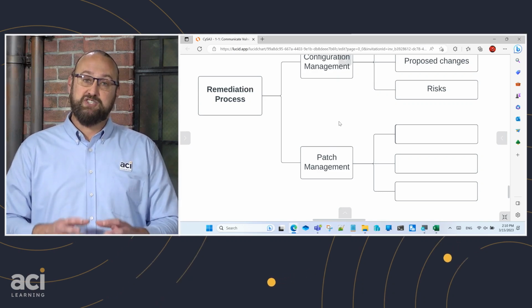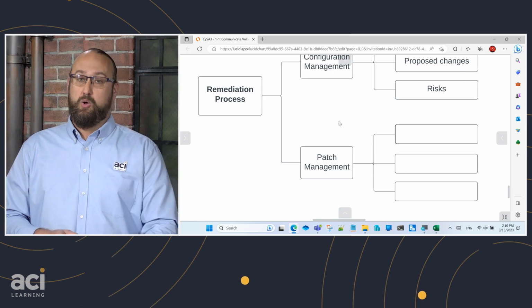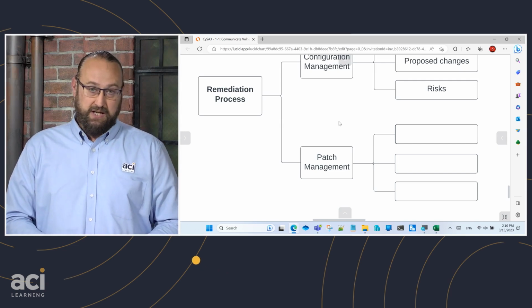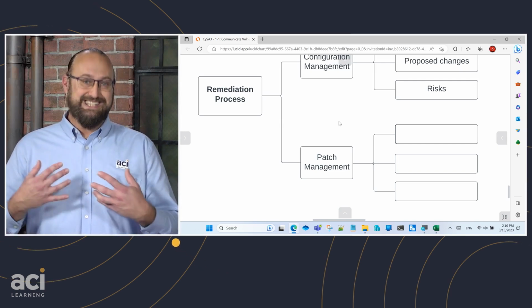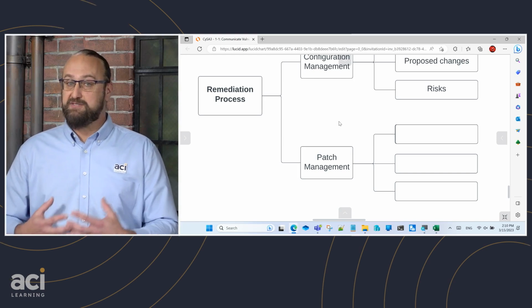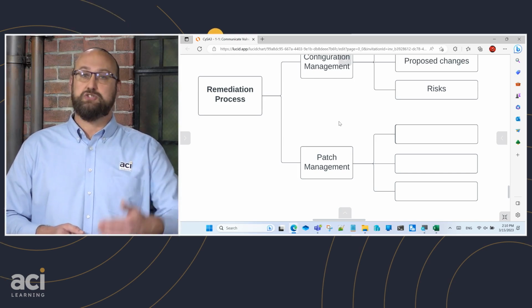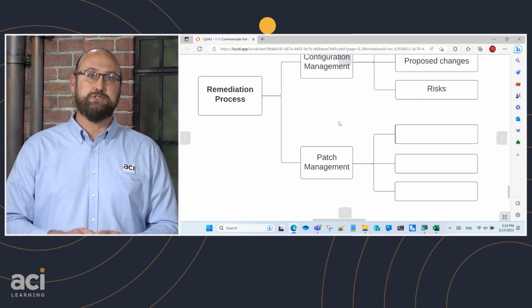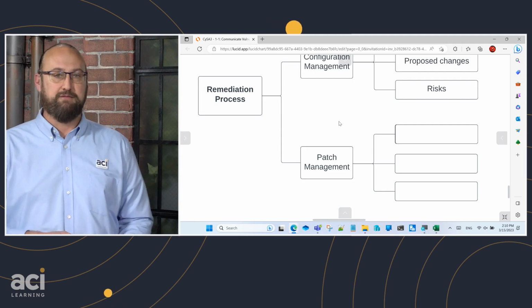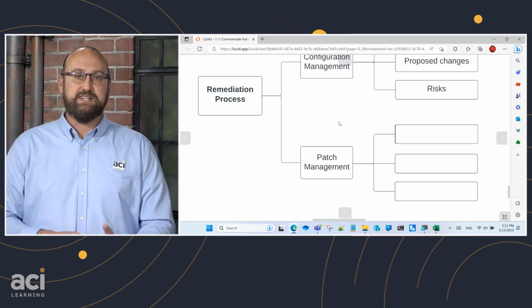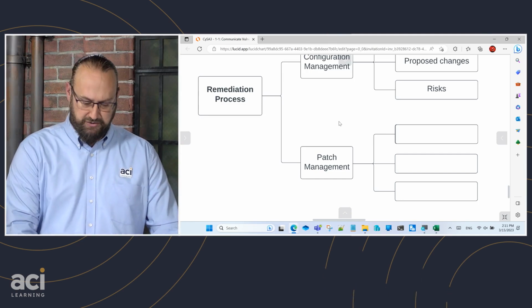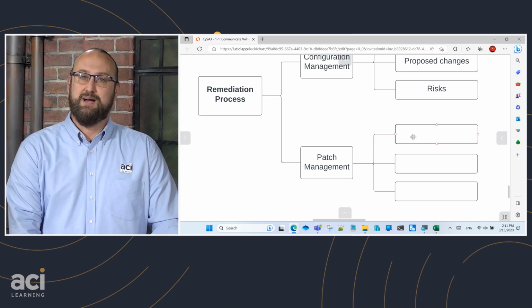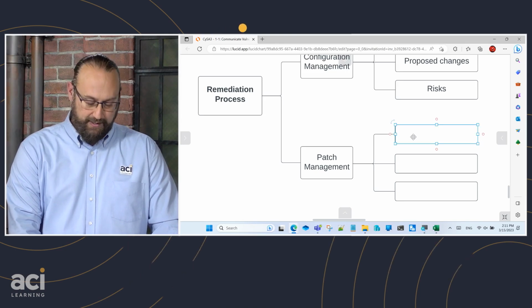Remember the purpose of patch management. If you're in a home environment where you maybe click updates, there's no problem. You don't need documentation. But if you have systems that you need to apply a security patch to, and they can go offline and bring your entire infrastructure down if it's not implemented in the right fashion, we have to have that systematic approach, and that's where patch management comes in. This is part of that remediation. This is the part of the actions that bring us back online.